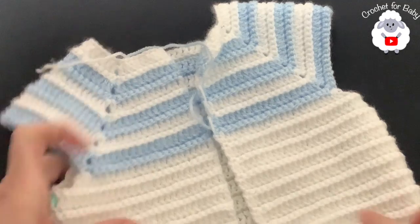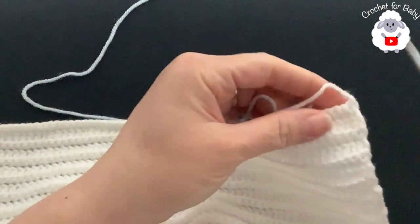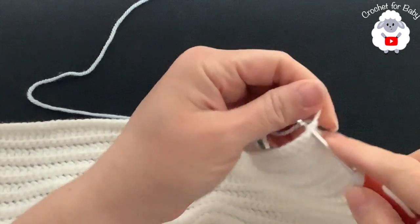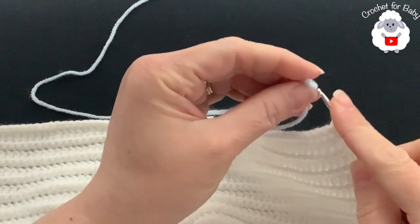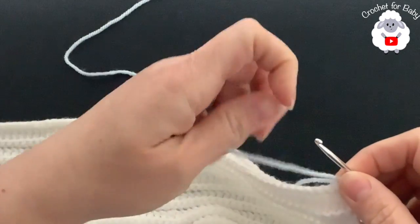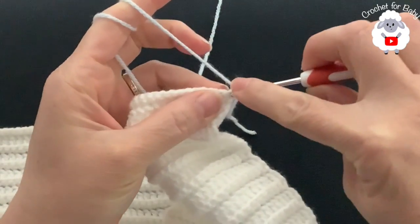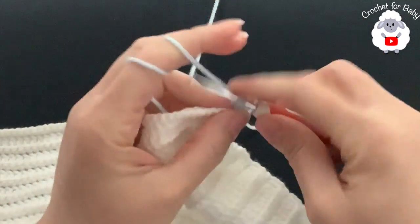Now what we're going to do next is the bottom here of the little sweater. So here to begin row 27, I'm going to use this blue yarn. So I'm going to go on top of the last single crochet, grab a loop here, bring it through. Now chain 1, and right into the same stitch here, I'm going to make a half double crochet.